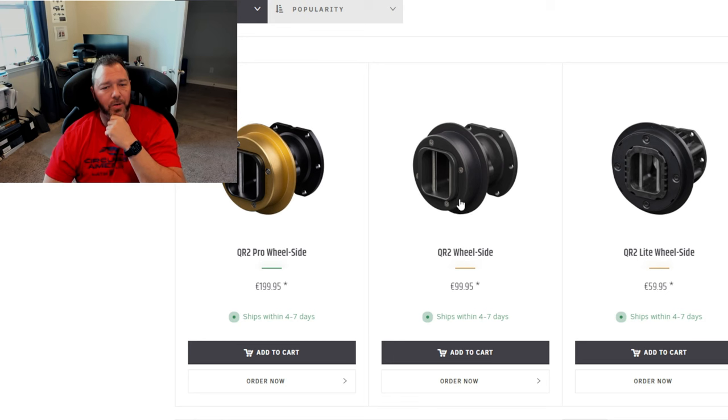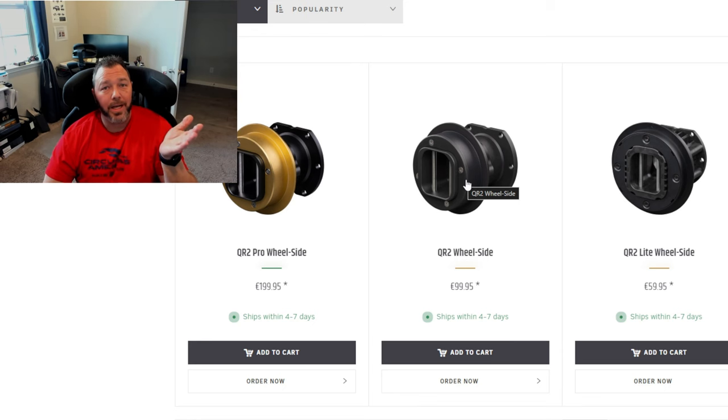Maybe they intended for the QR2 system in the beginning, but now they're already losing some market value because of this fiasco, and also losing money. So maybe they supplemented it with a QR2 Lite to help recoup some of that money loss. But all in all, a QR2 wheel side one, the non-light, the regular metal one, would be the one you would need for it.